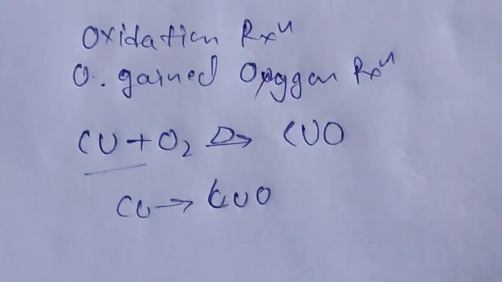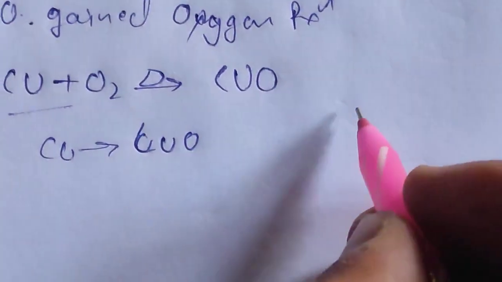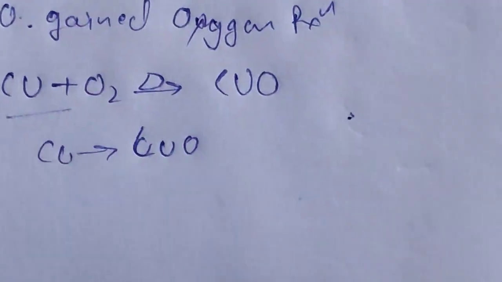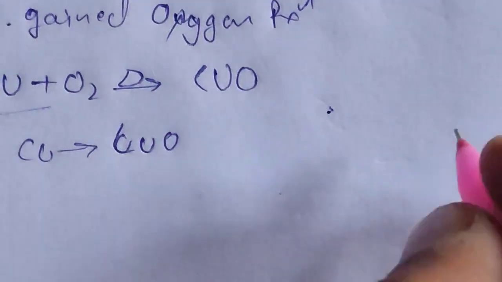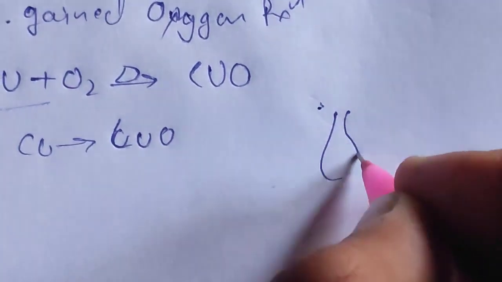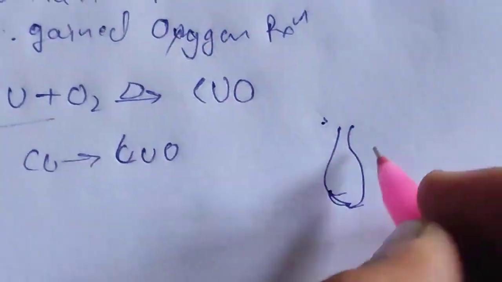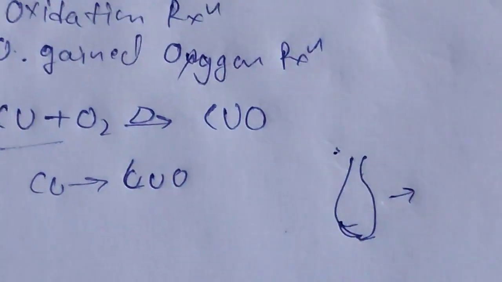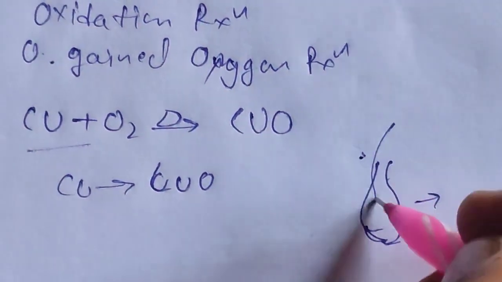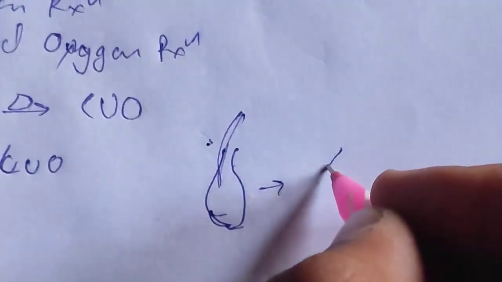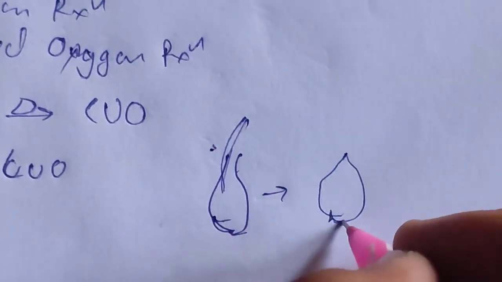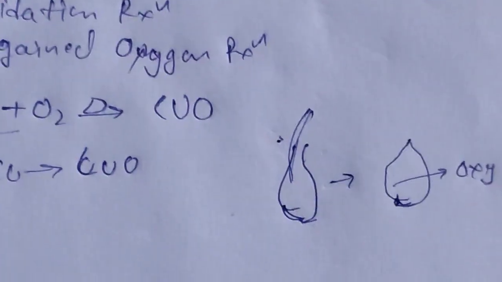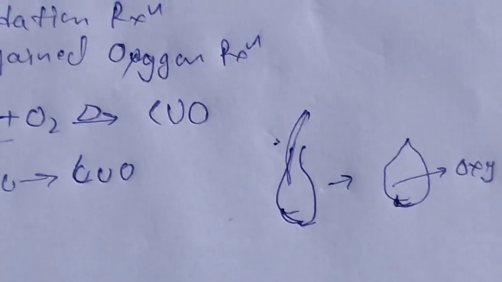Whenever a substance gets oxygen, for example, let's take a hypothetical case, not in chemistry but using a simple terminology like an analogy. Say we have a balloon with less air in it. When you give air by mouth or anything else, its size changes, so it gains oxygen. This is an example of oxidation in a simple way, not using chemistry but simple understanding of how it feels in real life, if you understand.